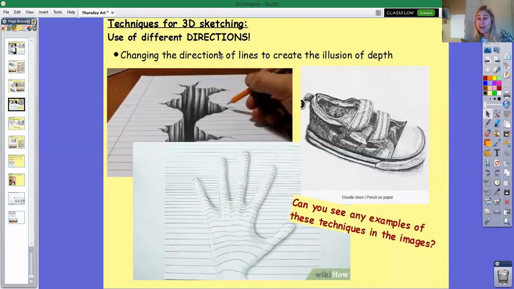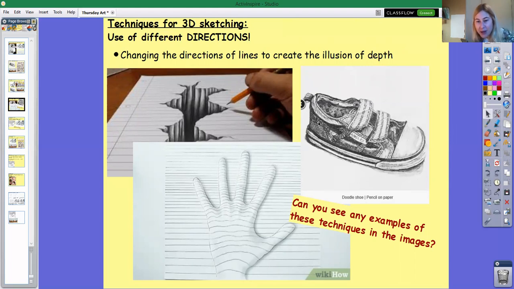So using different directions with your pencil lines, okay? These are great examples of where we've got some horizontal lines, this cliff one and the hand one. We've got horizontal lines, but then to show the depth of the actual object that's being drawn on those lines, the direction of the line changes. So here, we've got perpendicular lines to those horizontal lines because we've got vertical lines and vertical shading. And here, the line carries on horizontally, but then it bumps over the hand because, of course, the hand would be raised, wouldn't it? And then there's some nice use of shadows to emphasize that.